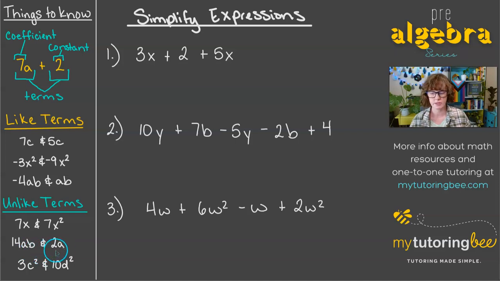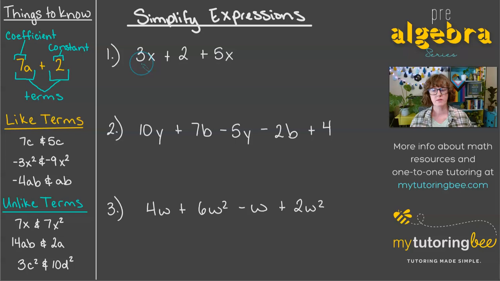Here we do not have like terms because this one has a and b, and this one just has a. So again, notice that I'm not pointing to the numbers, the coefficients out in front of these at all to determine if they are like terms or not. It has to do with the variables, and the variables have to be exactly the same. Here we do not have like terms with c squared and d squared. Yes, they are both squared, but they are not the same variable, c and d, so those are not like terms. All right, let's go through and work some of these problems.